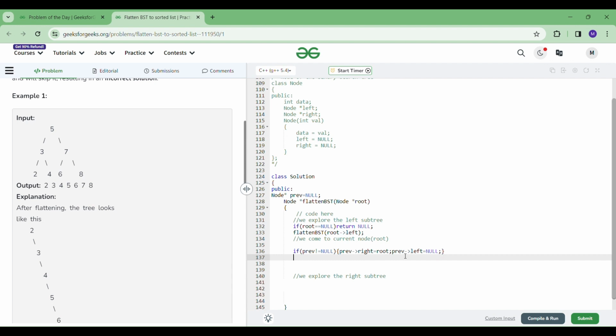And the important thing is, we also have to capture the first node that comes in the in-order traversal. The first node comes when the previous pointer gets its first value.